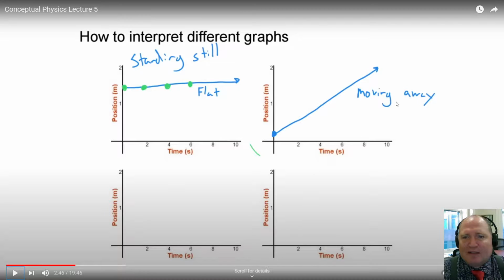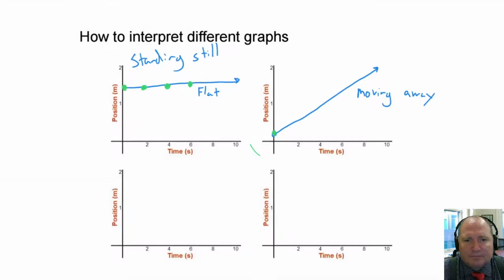And then using phrases like, this is pretty cool: set a tennis ball down 0.5 meters away from myself, and I give it a little push. I check 2 seconds later. It's a little bit further away. Check 2 seconds later. Now it's a full meter away. 2 seconds later, that's about 1.5 meters away. And so it's a line with a positive slope. It's right that this has a positive slope. That means that the object is moving away from the observer.